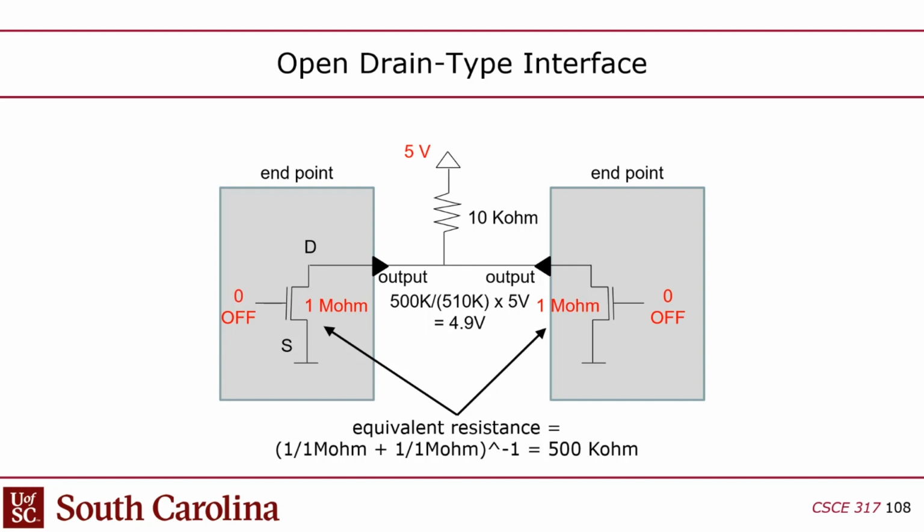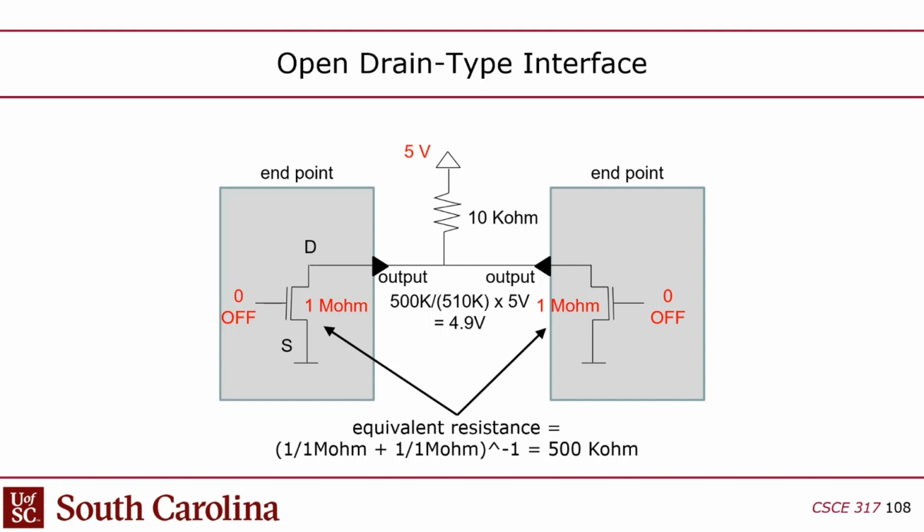And then if you want to output a 0, you just pull down. The advantage here is that if you have a conflict, well, you won't have a conflict, because if this guy wants to put out a 1, he won't do anything. And if this guy wants to put out a 0, he'll pull down. But they'll know they're in conflict, because this guy will see, wait a minute, I'm trying to put a 1 and I'm seeing a 0. So this guy will know to back off, that there's a conflict. And this, of course, assumes that you can read and write this wire. This wire turns into an input and an output in that case. I'm only showing the output part, the driver.